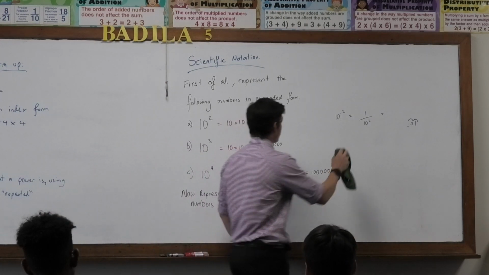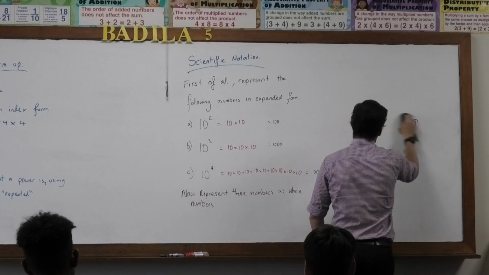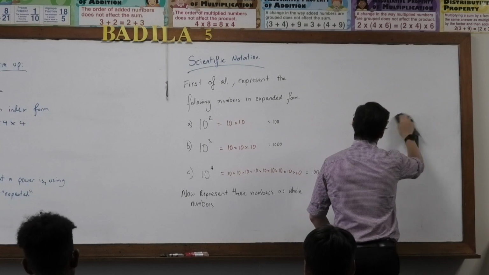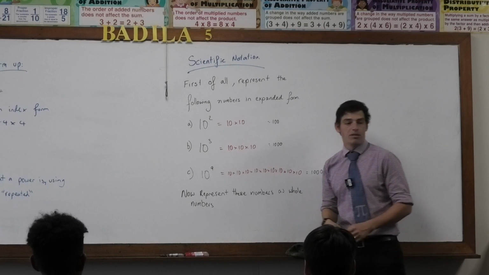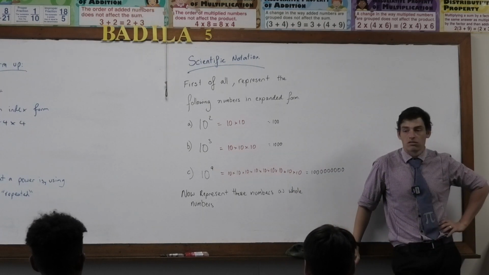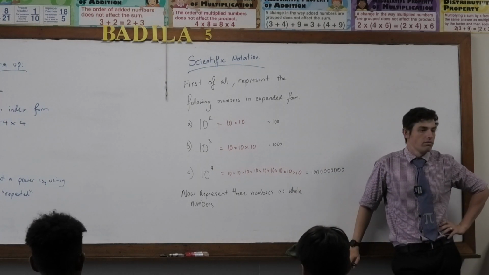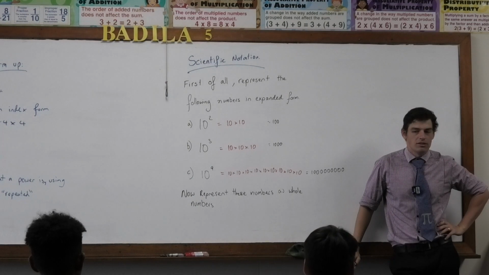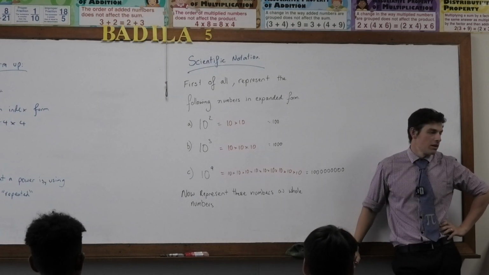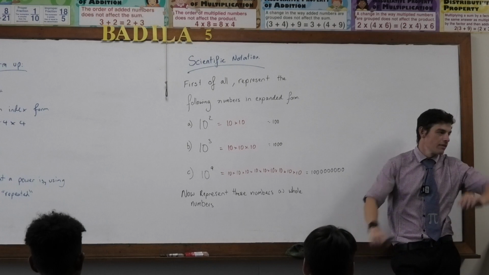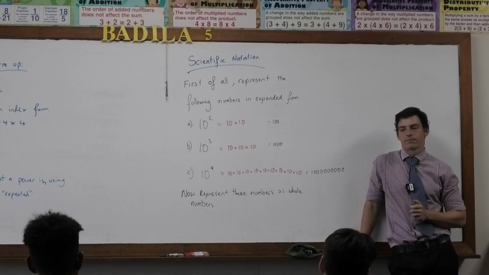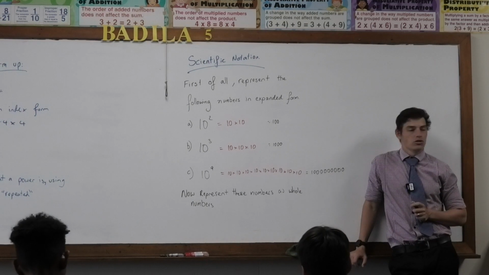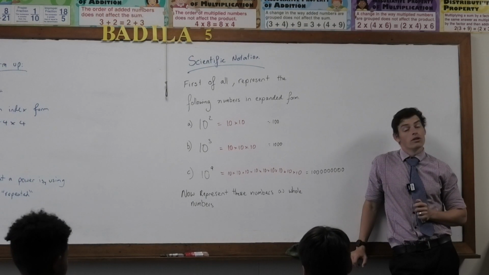Now, when we're talking about scientific notation, what's something that catches you about that? What's something that stands out about that term, scientific notation? So I'm asking you what catches you out about that term, scientific notation. Sam? Science. Okay, why do you think it says that? Just because? They use it in science. They do use it in science.